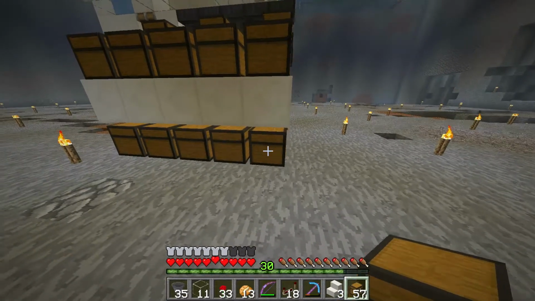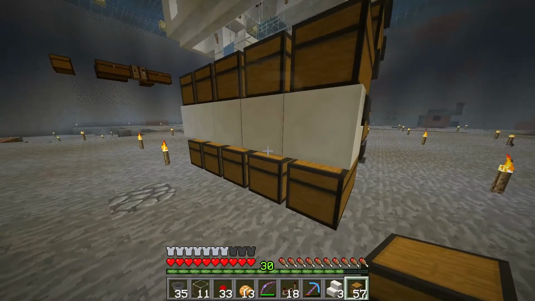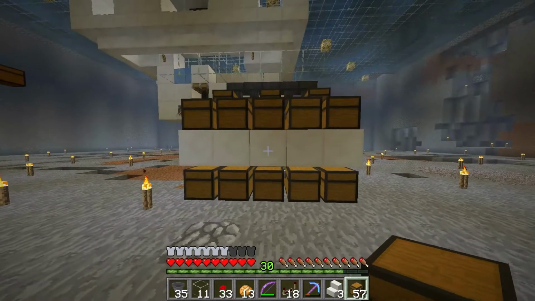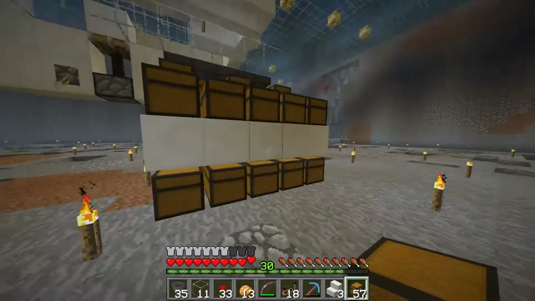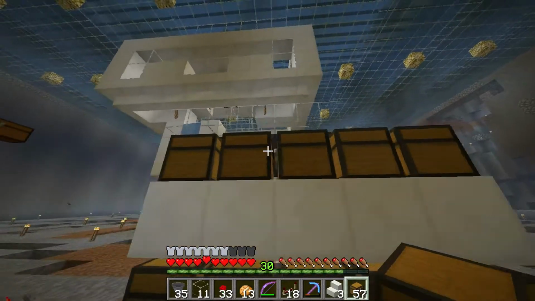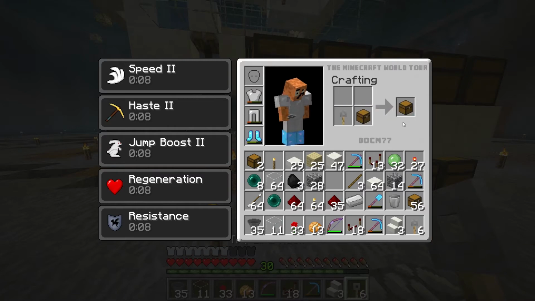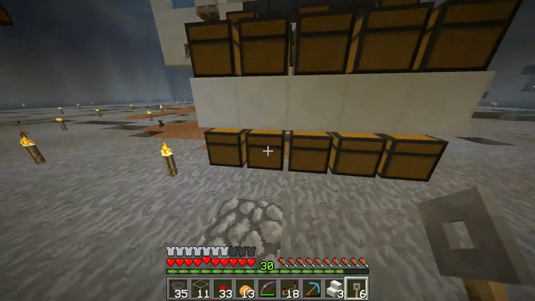If you haven't read the patch notes that well, or you're not familiar with the new chests, the trapped chests, that's why we can have full chests like this next to each other now. Trapped chests can stack next to normal chests. You just make a trapped chest by putting a chest and a tripwire hook together like this, and you get a trapped chest. So you can put those next to a regular chest, and that way we can have it like this, close to each other.